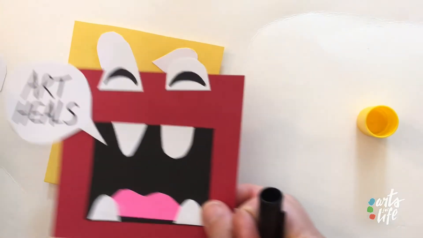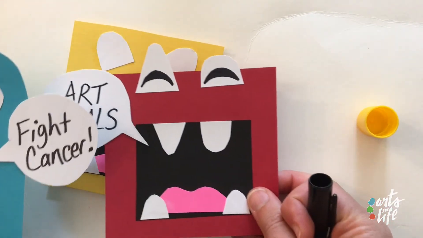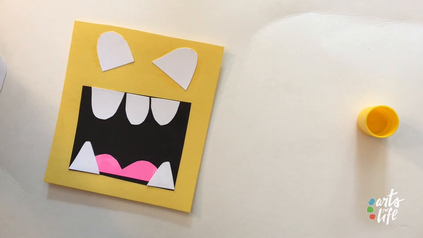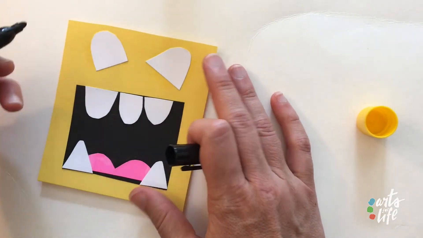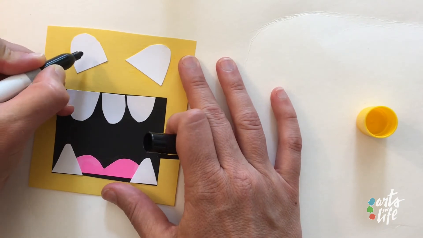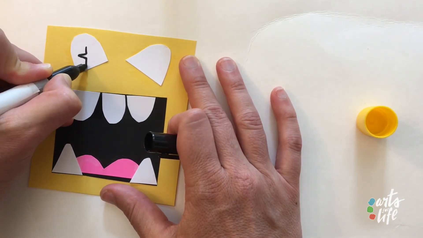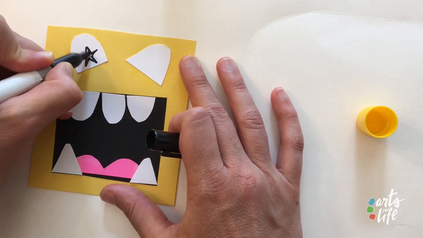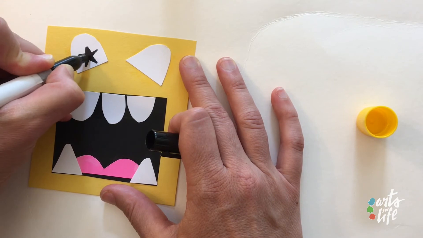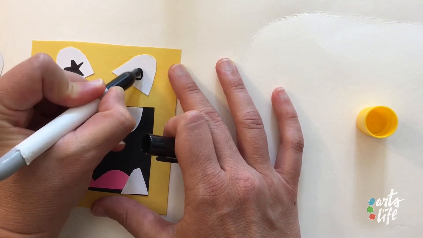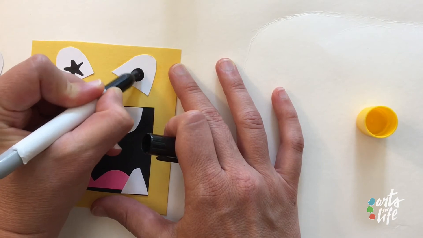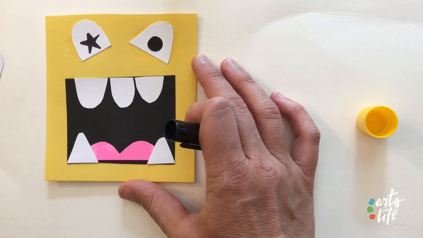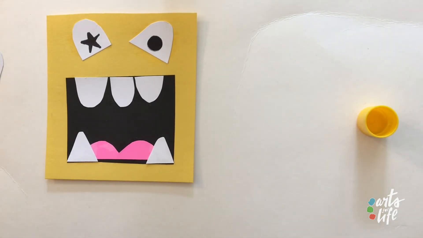Then here are my example ones. You can do the eyes in different ways: circles, little arches. You can do squares inside. Little stars. I might put a star for this one. Let's see what that looks like. Whoa, that's kind of fun. Maybe a circle for this one. Awesome. Okay.